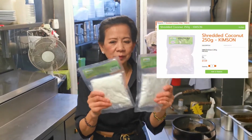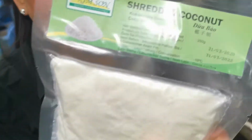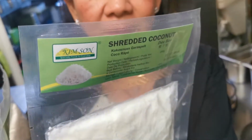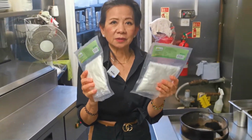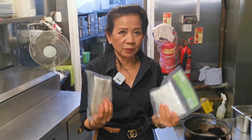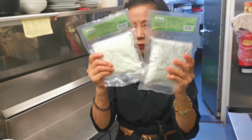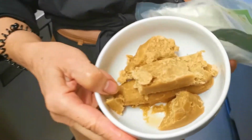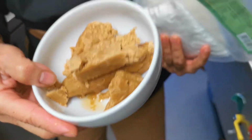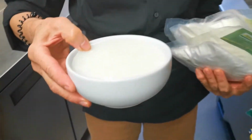Today we're going to make a Thai pancake from our Pi Tou Thai kitchen. The first thing we use is shredded coconut. If you cannot get this one, you can use the shredded coconut you can get from the supermarket. Use about 2 packets, 250 grams each. And then palm sugar, about 250 grams, and coconut milk, about 1 bowl.